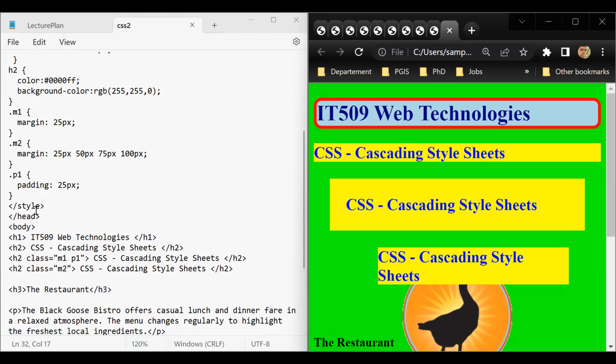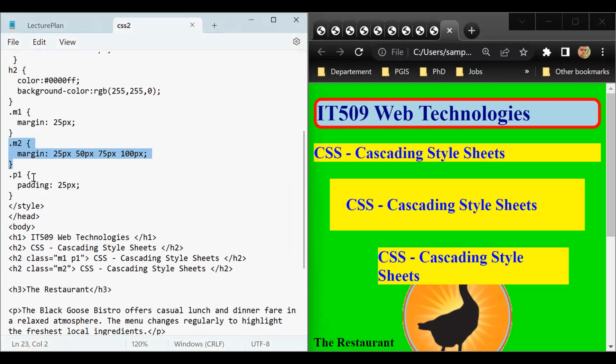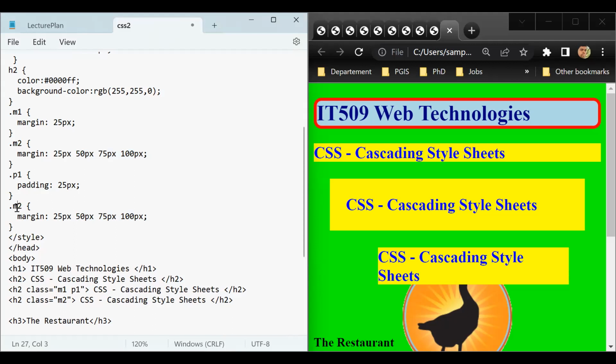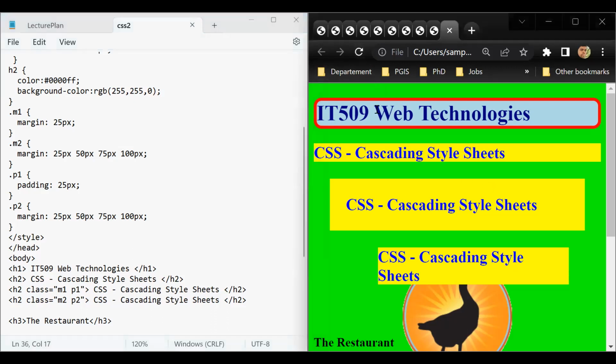Similarly, if I put P2, I'm going to get the same thing, but make it as a P2 for the padding. So let me put P2. And then let me apply into the second one, P2. So M2, P2. So I'm applying two classes here. So let me refresh. Okay.